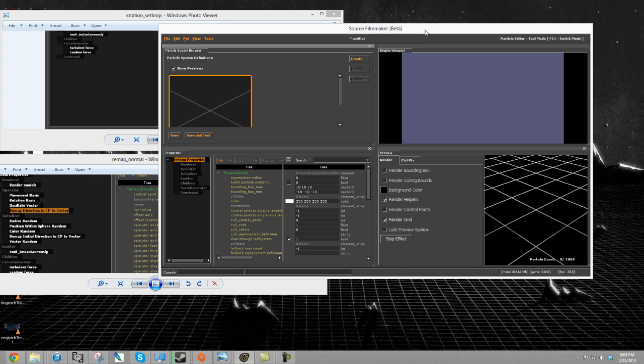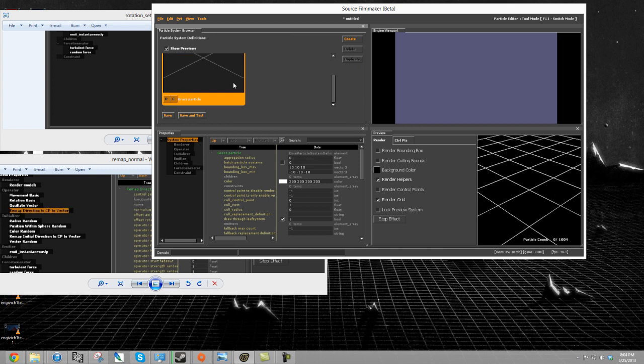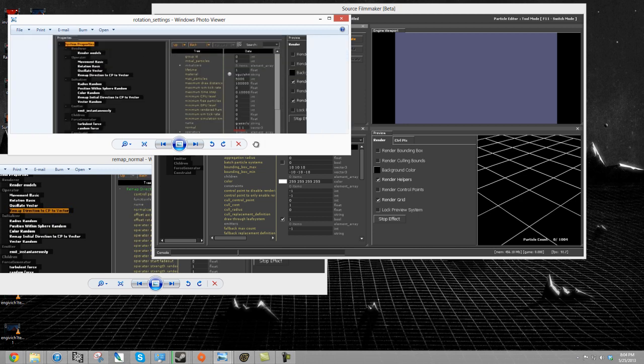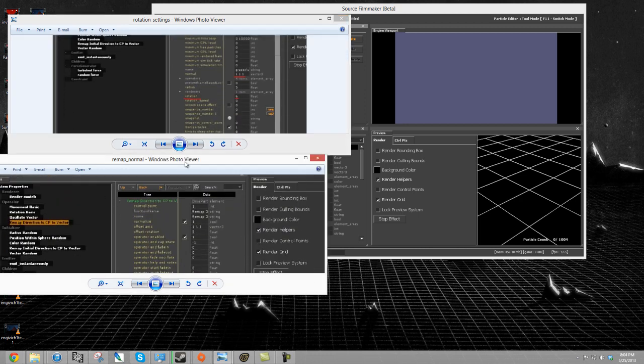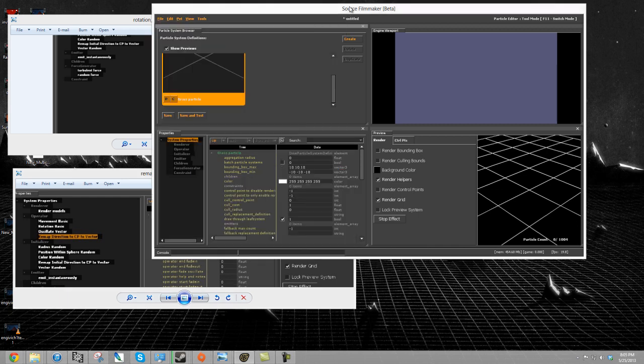So, as you see here, I have a Source Filmmaker particle system window open. It's got an empty grass particle with nothing inside of it. I have 2 images here which contain essential information that I used to create the first particle. Because, hilariously, I've actually taught 2 other people how to build this particle back when I had the original source, and I've read through the instructions that I gave to those people, and reading my own instructions, I can't figure out how I was able to teach them how this particle worked. So it's pretty funny. Anyway, I'm just going to jump in and see what I can do.